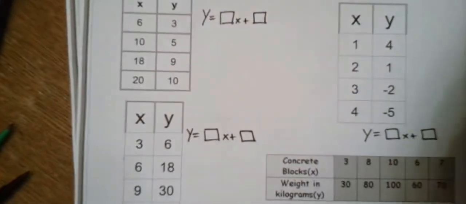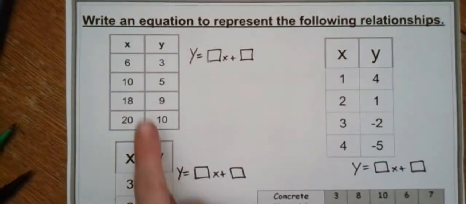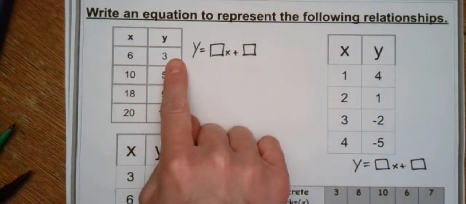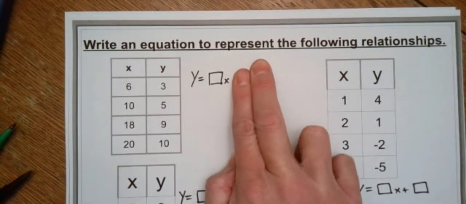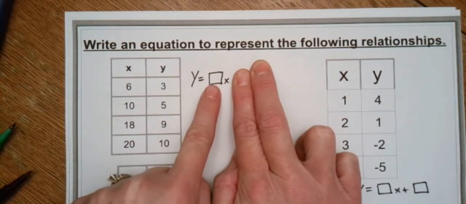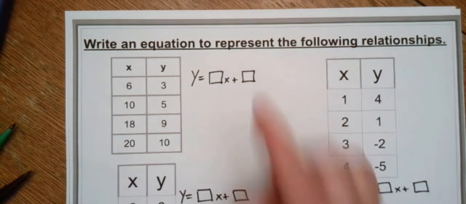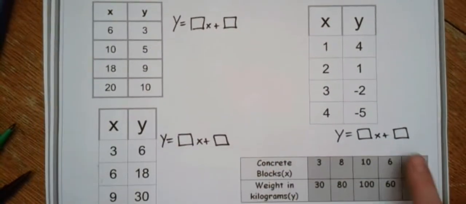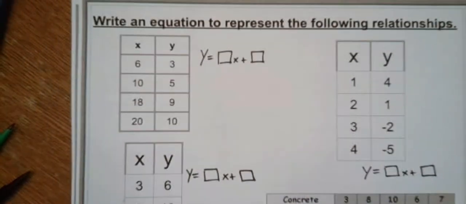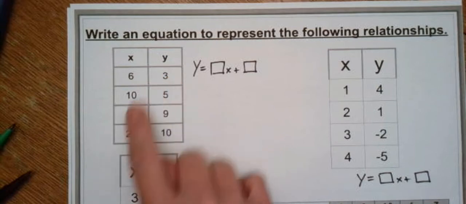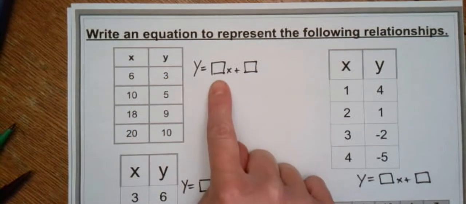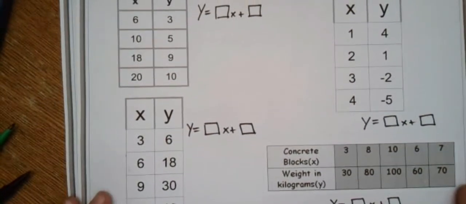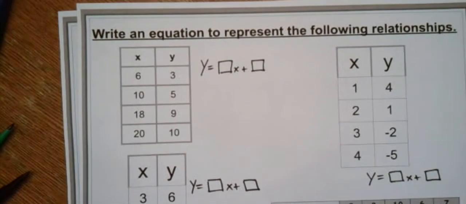Okay, so now you're going to be seeing in your notes that you have 4 tables right here. And what I want you to do is to write the function rule. How do I get from x to y? Okay, now it could just be simply multiplying straight across. What do you multiply by? Or it could be a combination of multiply and adding or subtracting something. So maybe you want to start off by just writing these blank boxes here, y equals box x plus box for each one of them. And then you can take a look and see, all right, how do I get from x to y? What is the rule? And remember that quick trick, you can always find the y over x pattern. So right now I want you to pause the video, see if you can come up with the function rules, and then push play and check your answers. Go ahead and pause now.